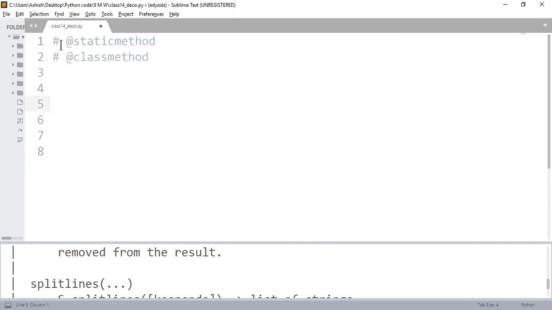Decorator is something, so we have seen functions. For a function, we used to pass a lot of variables, be it two variables, three variables, be it variable length arguments, be it keyword arguments, right? So a decorator is something that will take a function as an argument, and it will return one function.